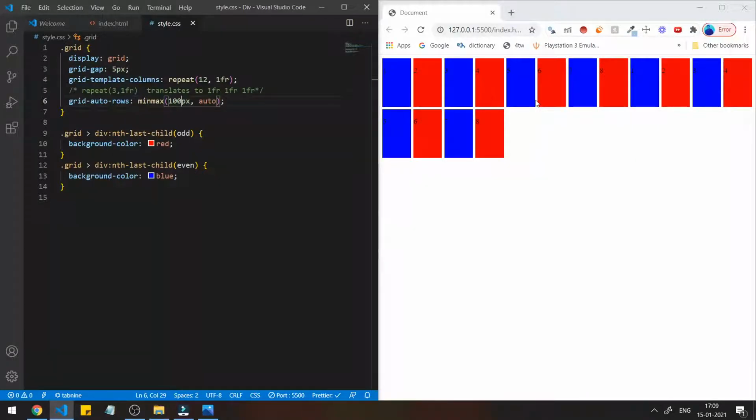So 1, 2, 3, up to 12. This one is the 12th one, and this is the 13th one. So we get 13 lines, and we get 13 lines horizontally too, and these lines will be used to design a template.